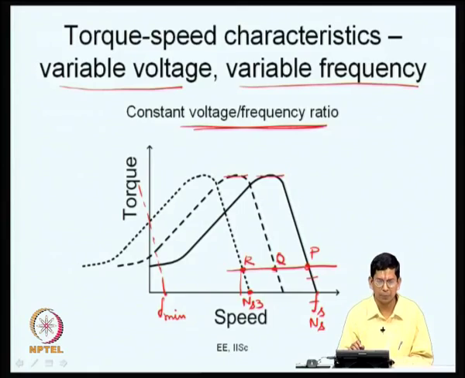You go on slightly increasing the load, the machine speed goes on dropping, and that is what you call a slip. Now let us say you want to operate the machine at 750 RPM. So, what you do is reduce your frequency to half. If you reduce the frequency to half, it will be operating at a synchronous speed of 750 RPM, but the actual speed will be a little lower than 750 RPM, maybe 720 or 730 or 740, depending on what the exact load is.